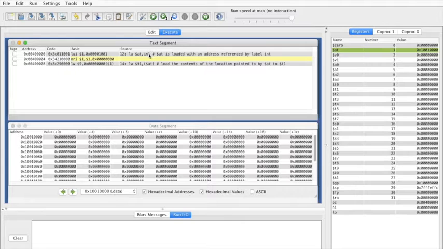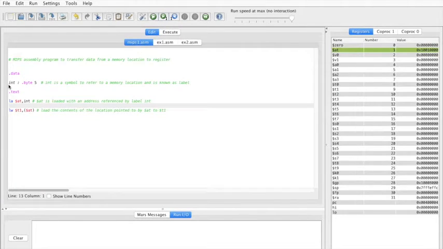And what is it? It's int. By the way, what is int? Int is the label to a particular memory address. What is that? Well, remember, go back. So int is a location in the data segment, and it contains a byte whose decimal value is 5.